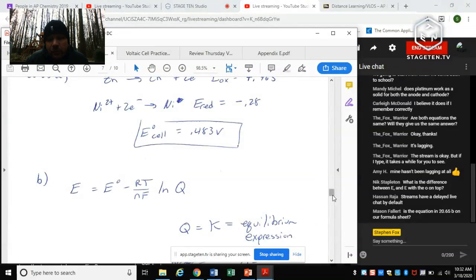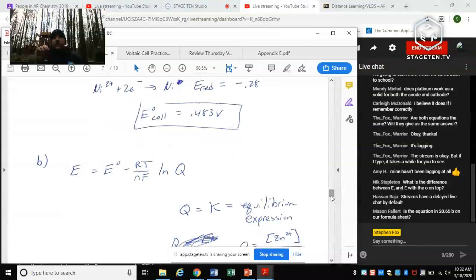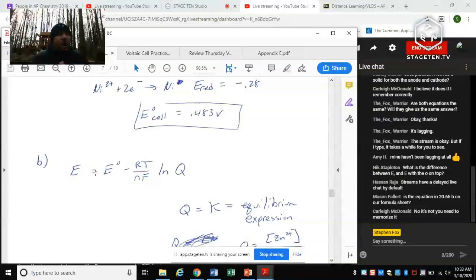No, it's not on the formula sheet, Mason. So that's one that you might have to memorize. Now I'm gonna show you what you really need to know here in a second about the Nernst equation. Since it's not on your formula sheet, that means on the AP exam, you're not gonna have to actually calculate the new potential, but what you're gonna have to do is figure out, is the new potential, the non-standard potential, gonna be greater than or less than or equal to the standard cell potential? And if you know the Nernst equation, you could just plug in and figure it out that way.